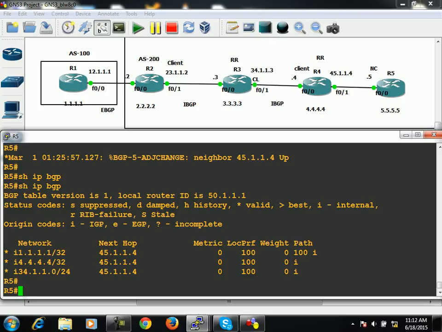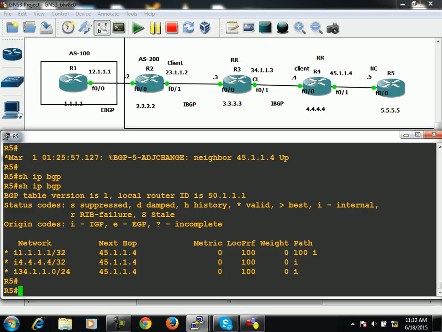Not loop prevention. Black hole, to remove black holes actually. To prevent your transit AS from black holes. How? And remember, nowadays we are not using this rule. You know why? Because nowadays we are using MPLS, and MPLS has a BGP-free backbone, which means in the backbone you will never configure BGP. In MPLS there will not be any black hole because data will be forwarded based on MPLS.